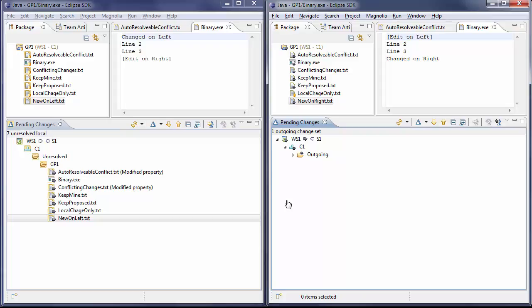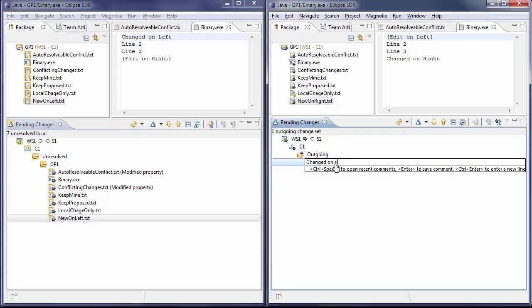No other client has modified the repository workspace. The changes on the left are unresolved, meaning that they exist only in that Eclipse's sandbox. We can give the change set a comment, and we are done with this Eclipse client, and we can focus on the left-hand client.